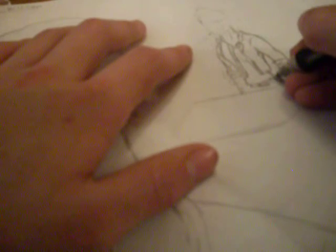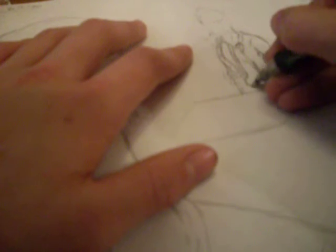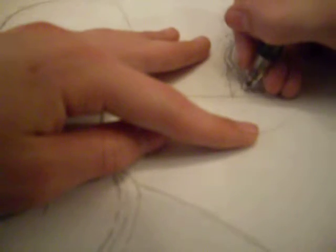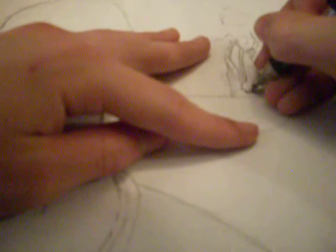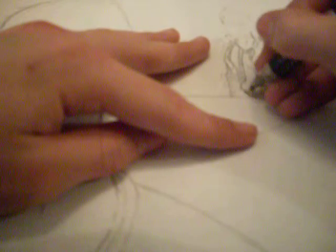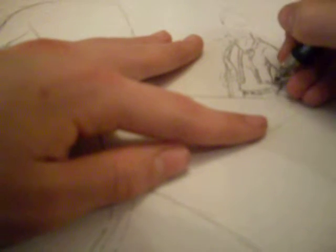I'm going off of my belt to draw her belt. I'm gonna draw in the belt loops on her pants, because characters in my book don't necessarily adhere to the style of today's world, where people for some reason don't wear belts that much. I'm one of those people who does wear a belt, because I like my pants staying up. I'm not a big fan of baggy pants, and I'm not a big fan of seeing people's butts, so I would not want the same to happen from me to someone.